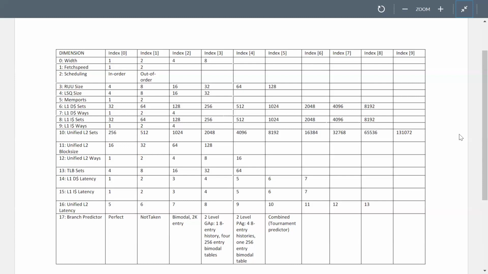Then your validator should return false. If your validator doesn't work and returns true for something where it should be false, one of two things will happen. Either the simulator will say, I don't know what you wanted me to do. This configuration makes no sense, your L1 is bigger than your L2, I refuse. You will notice that by the fact that the log files for that run are empty because the simulator did not run.